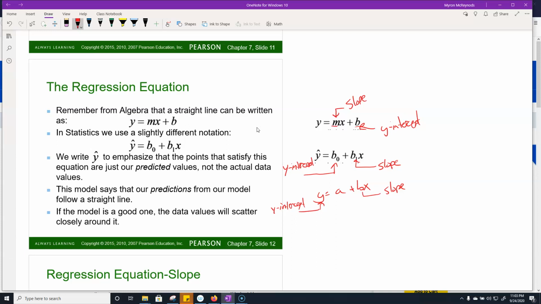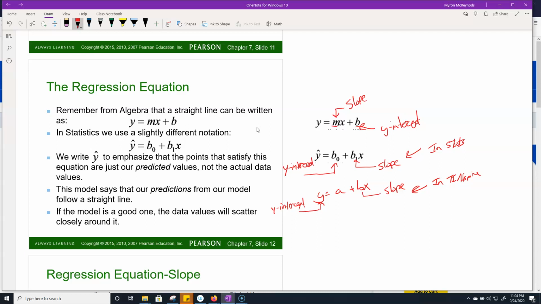And the most common way, so this is in stats. This is how you see it. And this is also in a TI Inspire. You'll see it written like this, so you need to know this as well. A plus BX. They'll call B naught A and B1 B. They'll call it A plus BX. So these are 3 different ways you'll see it, but it means the same thing on all 3.